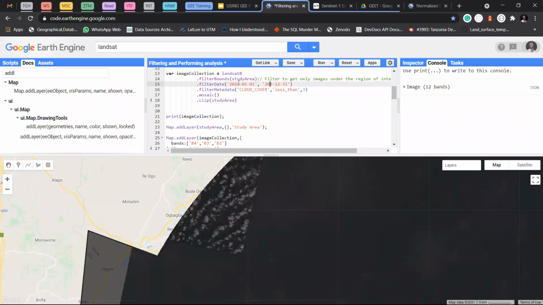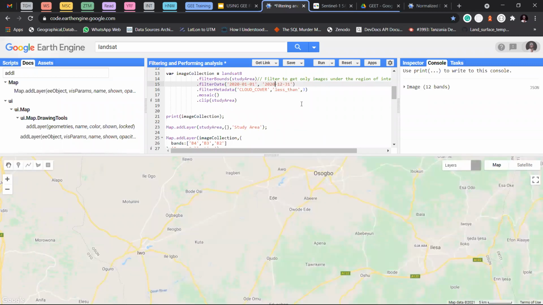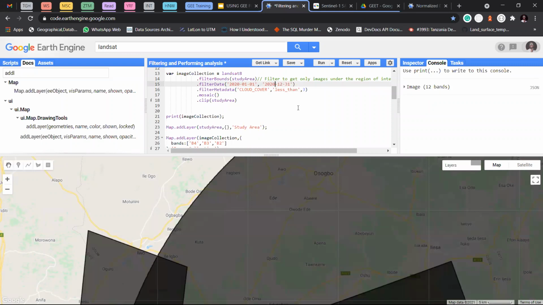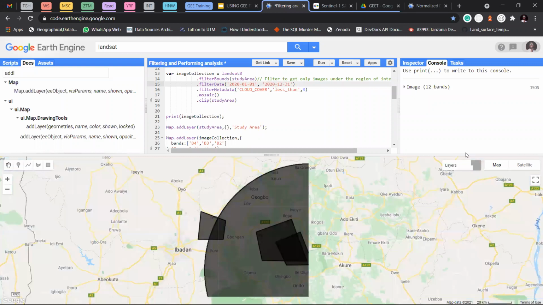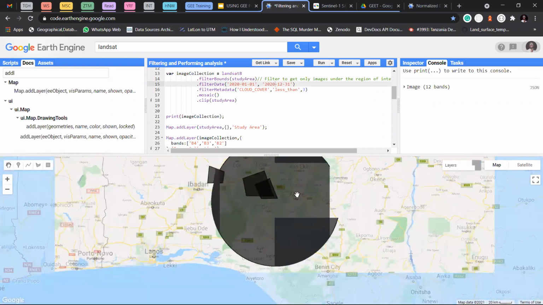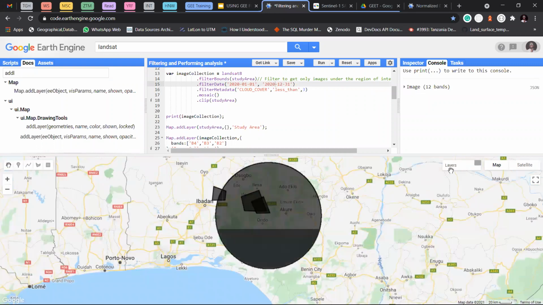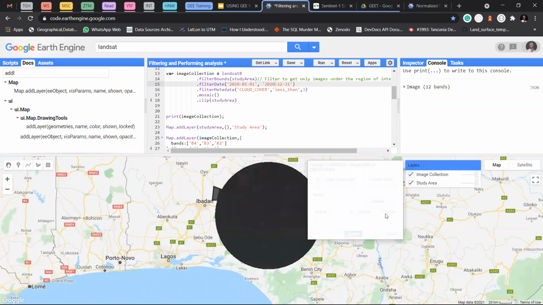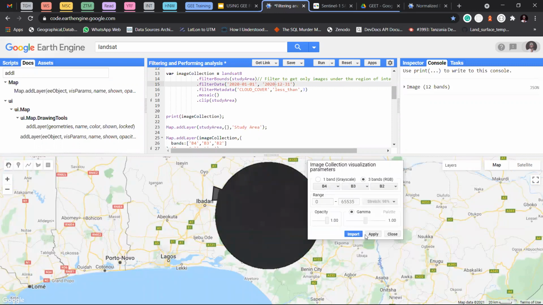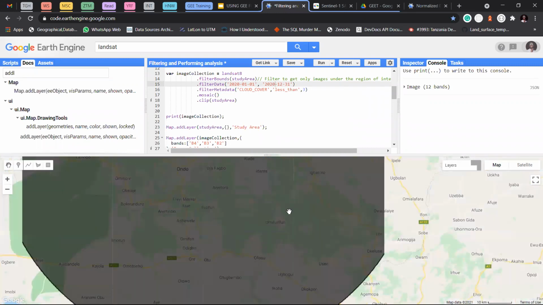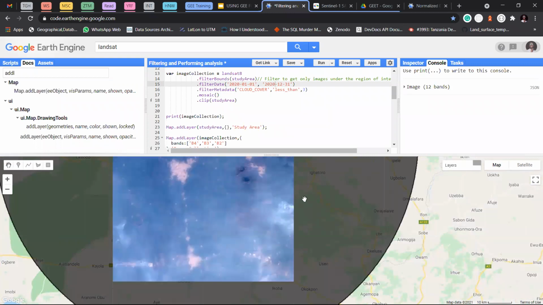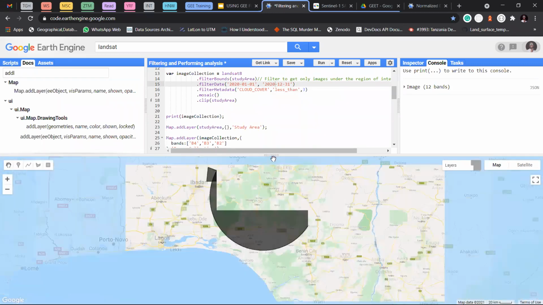So there's just so much flexibility in this platform. You can filter easily. 2020 does not have very much cover. You can do all sorts of filtering. So it's not as if you'll be downloading your own image and start doing the filtering on your own. You can do the filtering right from here. There's also a way you can mask out this cloud cover. If at all you find any cloud cover, there's an algorithm for that.